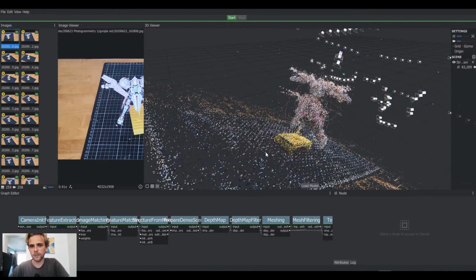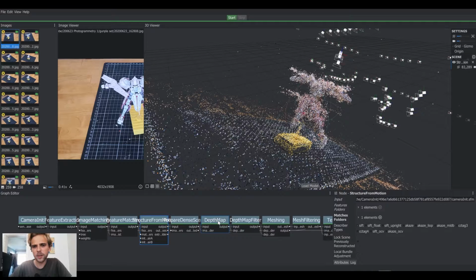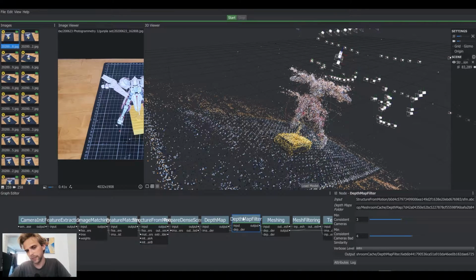So it created a point cloud, and it's basically this. Around this node is where the point cloud happens, right?